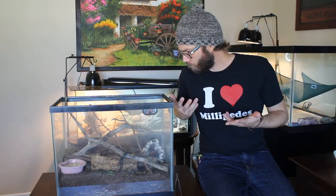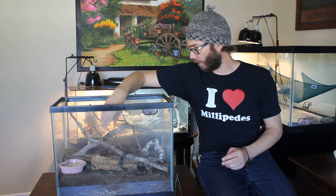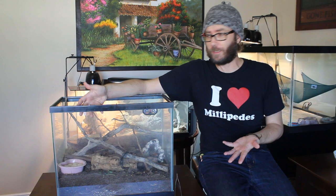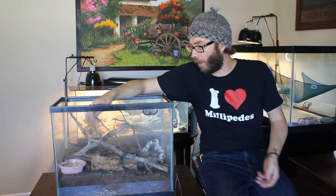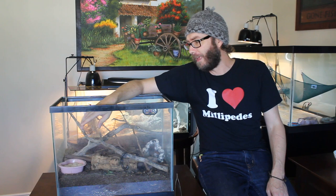With this being a desert species, you don't have to put a lot of moisture. I'm actually going to put a little bit of moisture in here for them. If you notice a little bit of haziness on here, it's not dirty — it's just here in Utah we have hard water. There's a lot of crap in our water. That's what happens when you start out and you don't know to use distilled water — you're going to get the haze. Just get some vinegar and a little scrub pad and it comes right off. I'm just lazy.